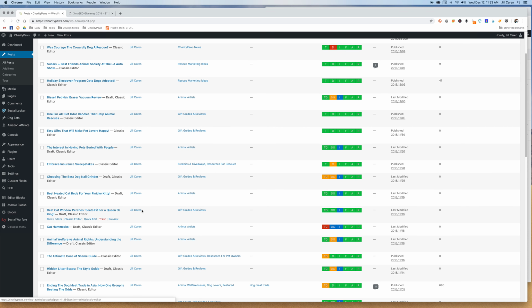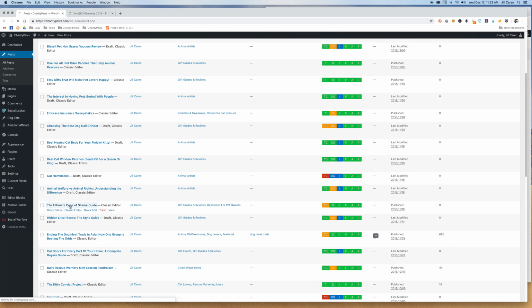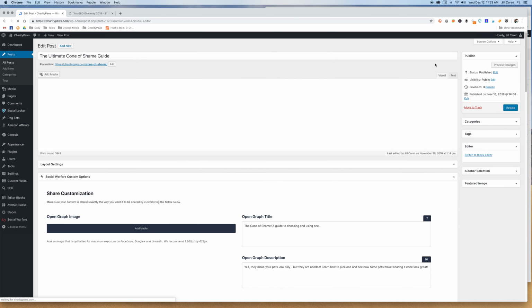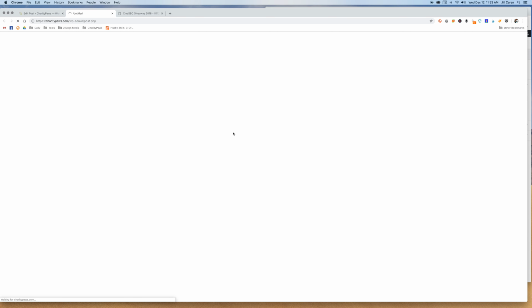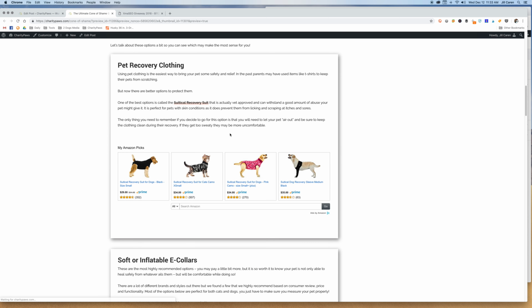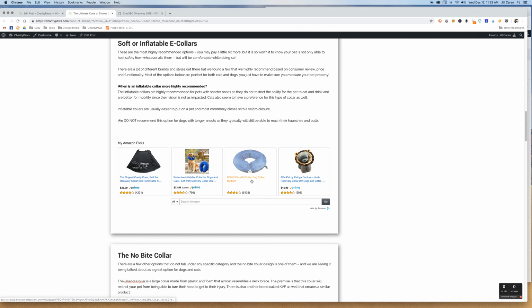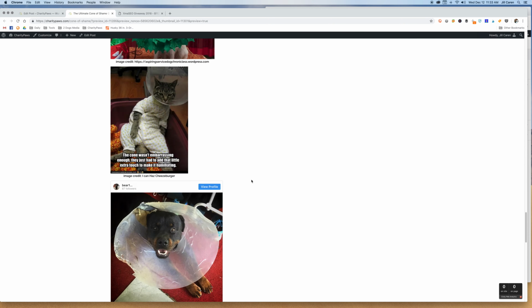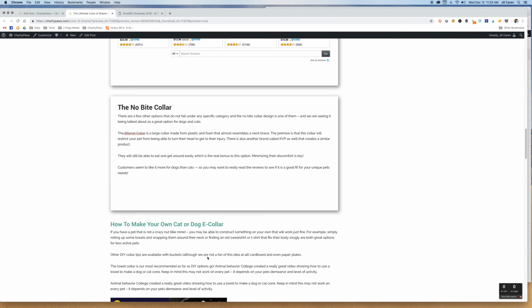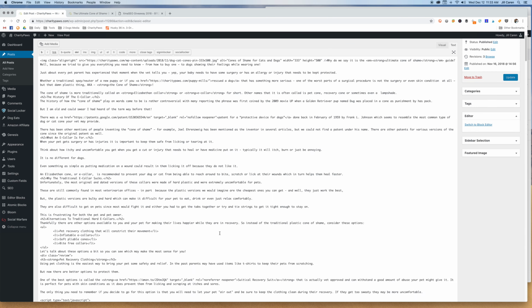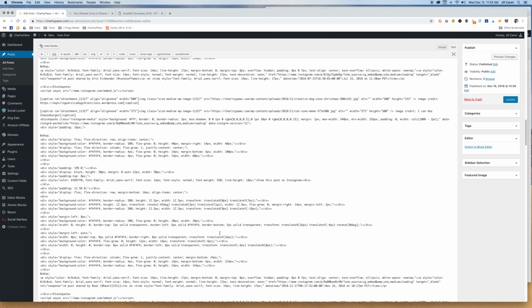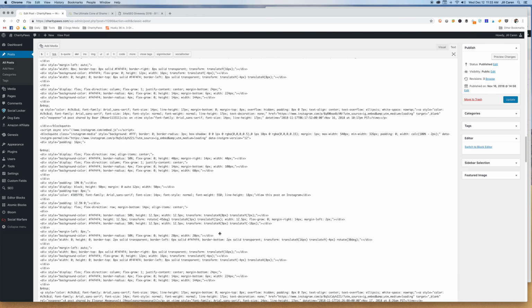So let me show you right now, this is a post in a classic editor. It's got review products. If we go to the front end, you can see on the front end we have this, which is a box. It's got the content. It's got the Amazon stuff. So this is just one example. This is all done with HTML. So if you look at the post and look at the text where the HTML is, this is all done with HTML. We're not using any drag and drops for this. So it is a little time consuming to do this.